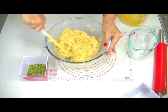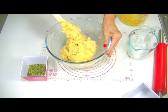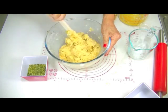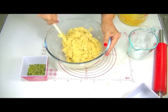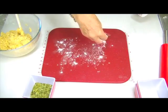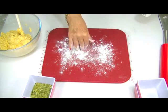Add more water as needed. If the mixture is a little dry like this is, just continue adding water a small amount at a time. Now you can see that this consistency is really good. Those dry ingredients are all mixed through, but that dough is going to be very pliable and easy to work with.